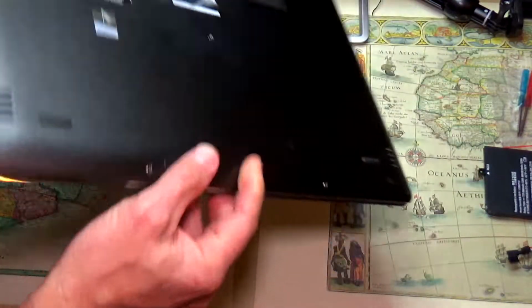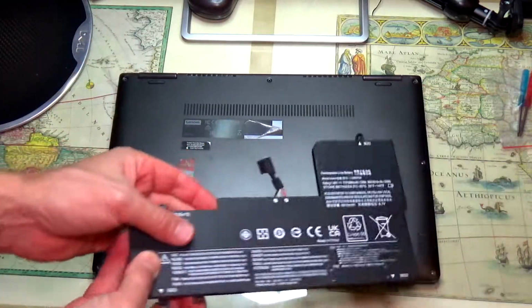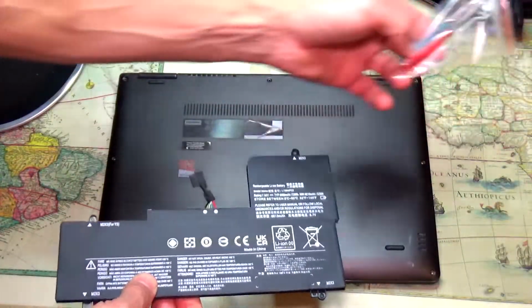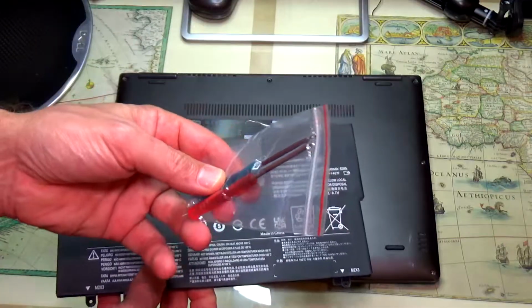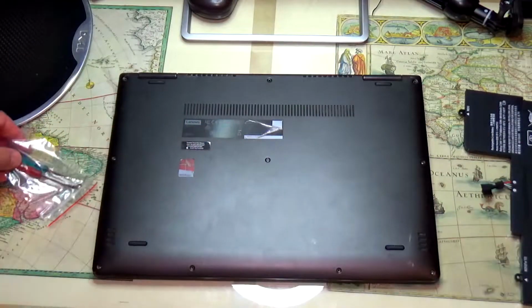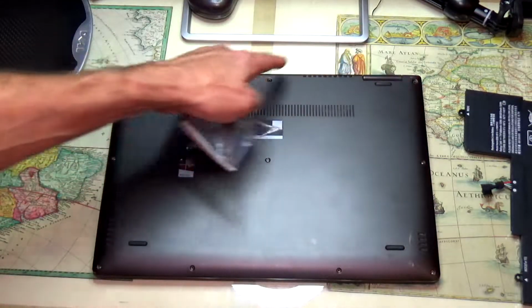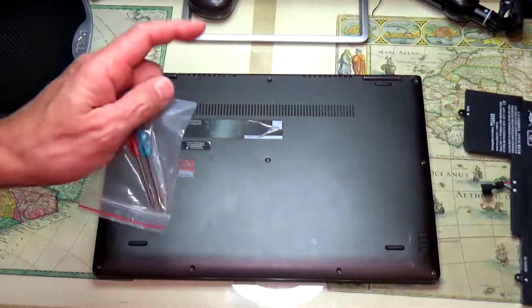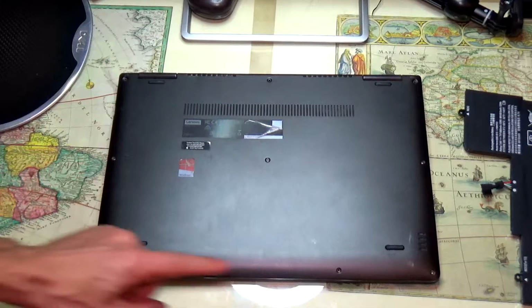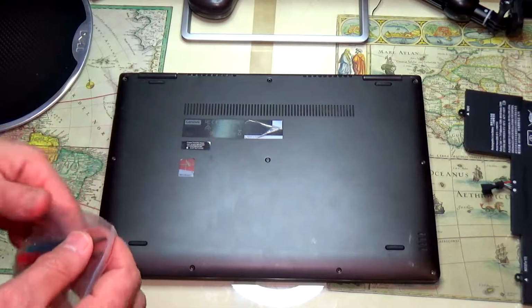You gotta flip it on its back, and when you buy the battery it comes with the screwdrivers. So you're gonna need the really tiny screwdrivers to get the screws. Basically you have 1, 2, 3, 4, 5, 6, 7, 8, 9 and 10 screws. Be careful because the screws are not the same length in all the spaces, so make sure you don't mix them up.